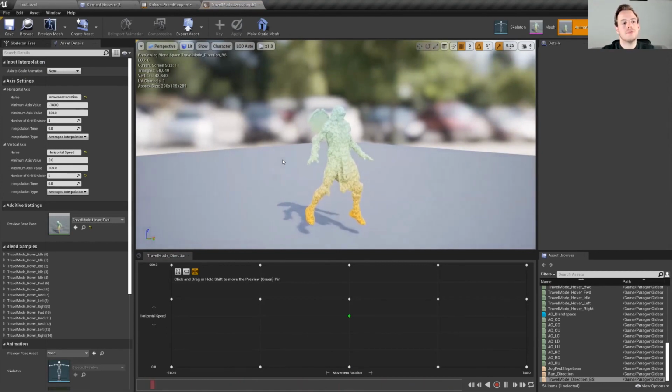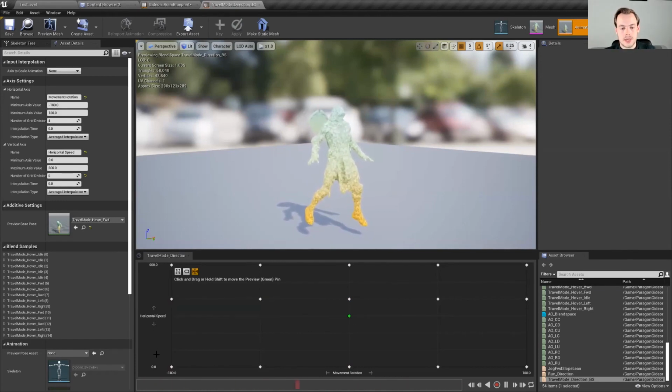But I quickly want to give you an overview of what a blend space is and how it can be used. Here we see this grid with all these points, and all these points are actually animations. We have travel mode forward, this is the idle, another forward, and here it's another idle, backwards.